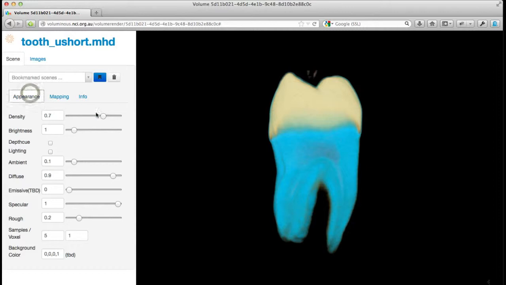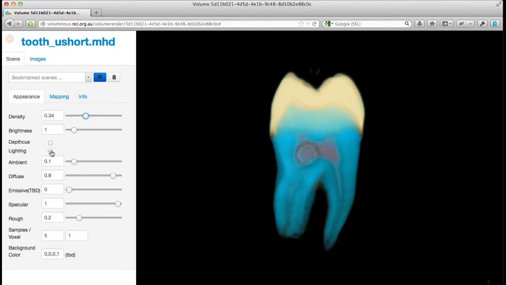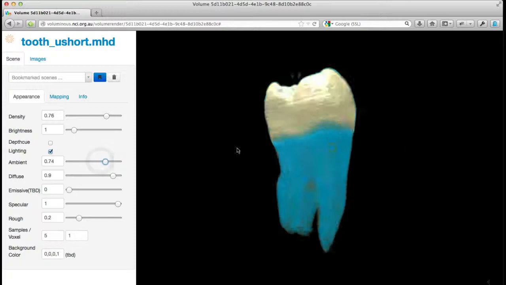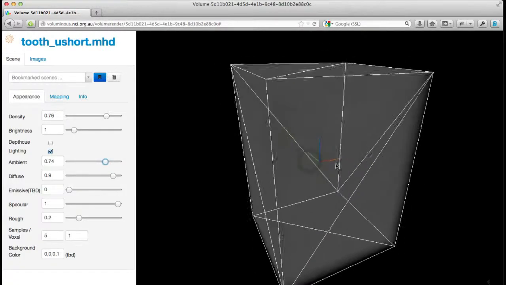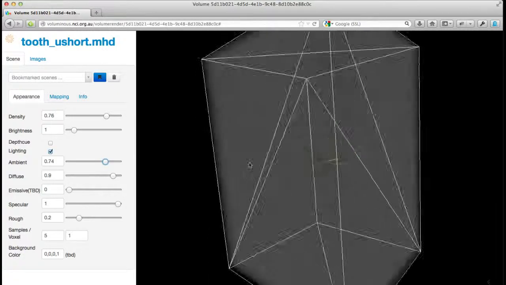I'll reduce the overall density of this a little bit here so we can see through it. At this point we could turn on lighting as well. We're going to increase the density again, we'll increase the ambient. Anyhow, we've got very quickly to an image which is beginning to pull out the structure in this tooth.